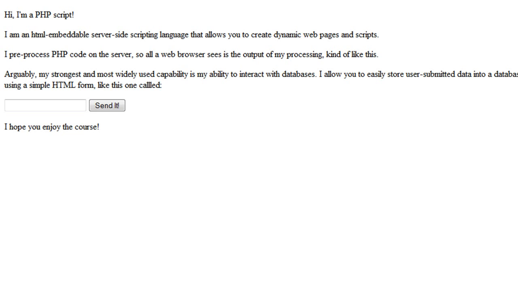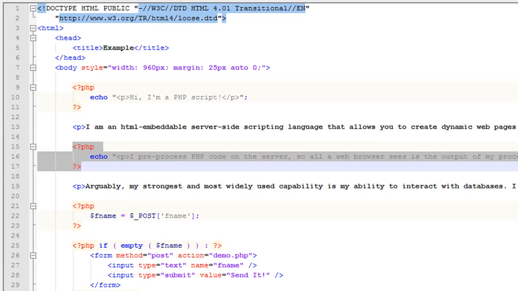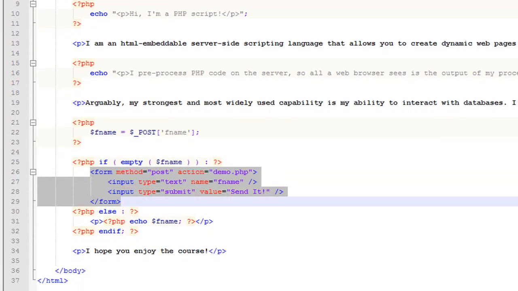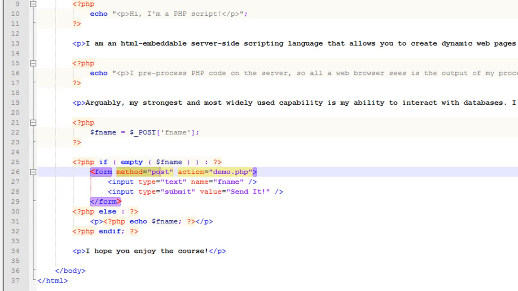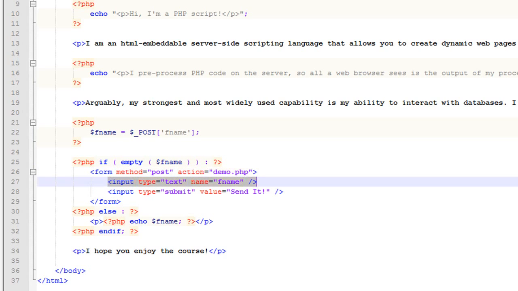So now let's talk a little about one of the other strong suits of PHP, which is the ability to use it with forms. So you'll notice here that I've created this simple form, and in this form itself, there's nothing special about the form. There's no special tags, nothing like that. It's simply a form using the post method, and it's sending all of the data that gets submitted in that form to this demo.php page, which is itself. So it's sending all of the data to itself. Okay, we have two inputs. One is a text input called fname. We have one which is the submit button with the value of send it.